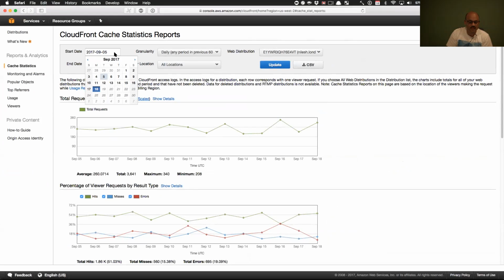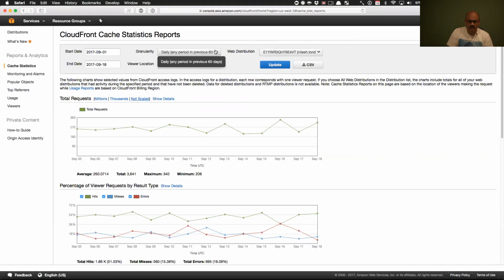That distribution is showing us our cache statistics for a period of, let's say, the last couple of years. And so let's say January 1st all the way. Come on, I want to click. But it doesn't want to give me any longer period? That will be lame. I want to say, let me type by hand, but it doesn't. Okay, let's go last few days. Let's see the last 18 days, what has happened.